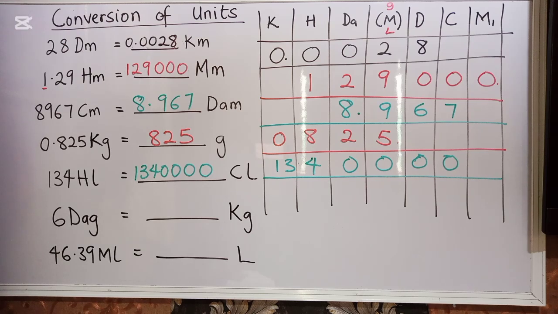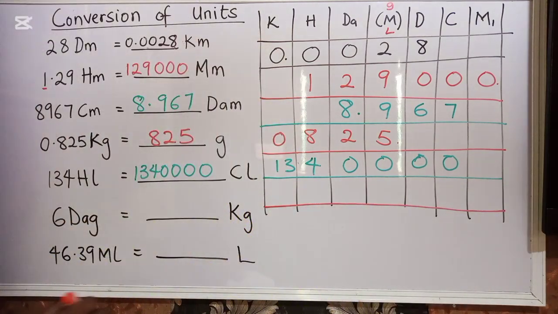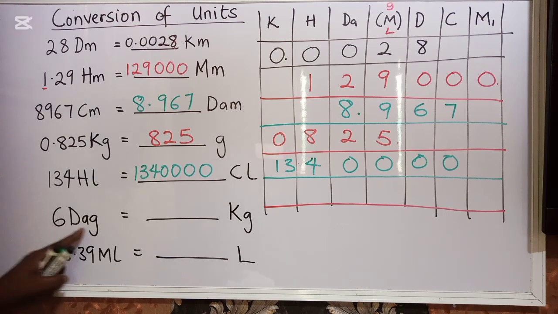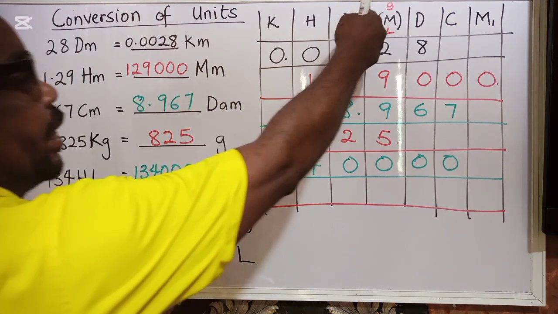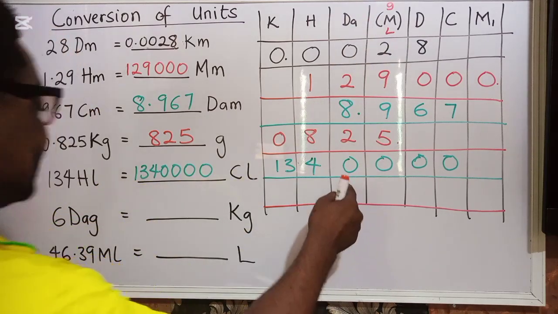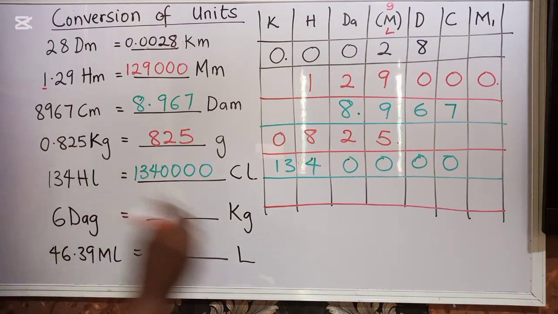This is very, very simple. A very, very simple way of getting your conversion done. Let's go from 6 decagram to kilogram. Decagram to kilogram. Now, look at it. We are 6 decagram. Decagram is located here. This is decagram. And that is what? Weight. Decagram. So the 6 is just the only one there, and that is the unit.